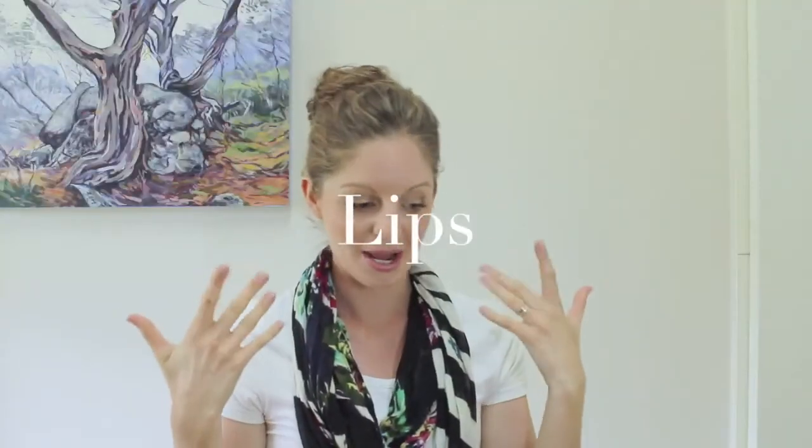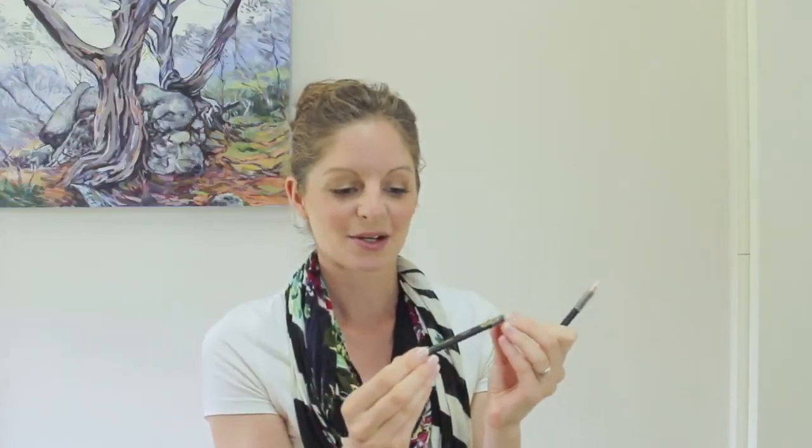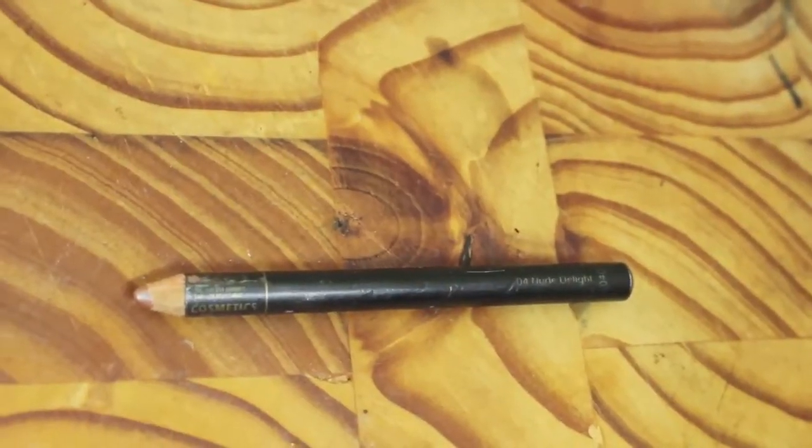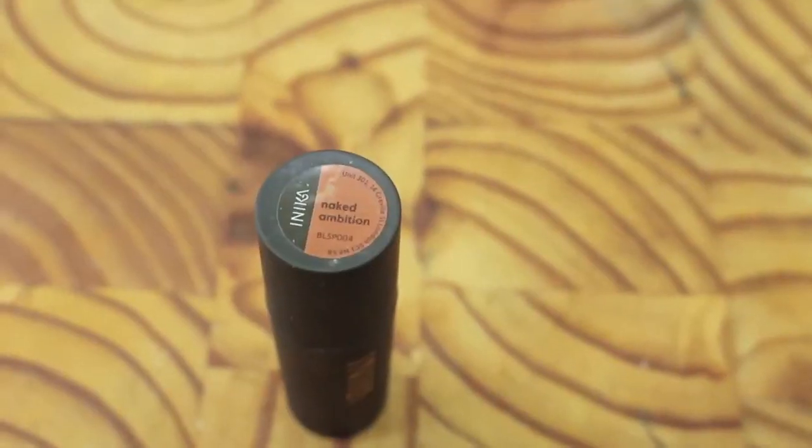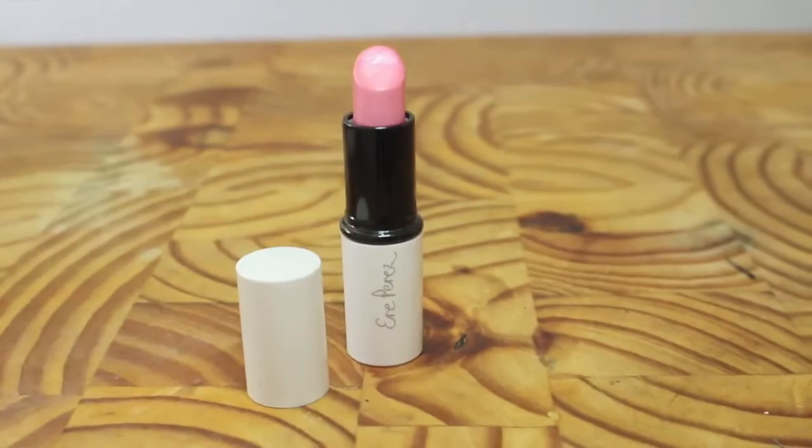Lastly for lips, I've got two lip liners that I really love. I've got this one called Sugar Plum No. 3, and also this one called Nude Delight — really nice if you just want a nude, sheer, light looking lip colour. I love putting that nude one together with Anika's nude lipstick called Naked Ambition. It looks quite dark here but it's actually a really nice light nude colour. My other favourite lipstick is by Ere Perez — it's a really nice sheer pink called Love. It's got natural rosehip oil in it so it's really moisturising. It's the colour I'm using right now — kind of my usual everyday lip colour. It's just really sheer, really light and really natural looking.